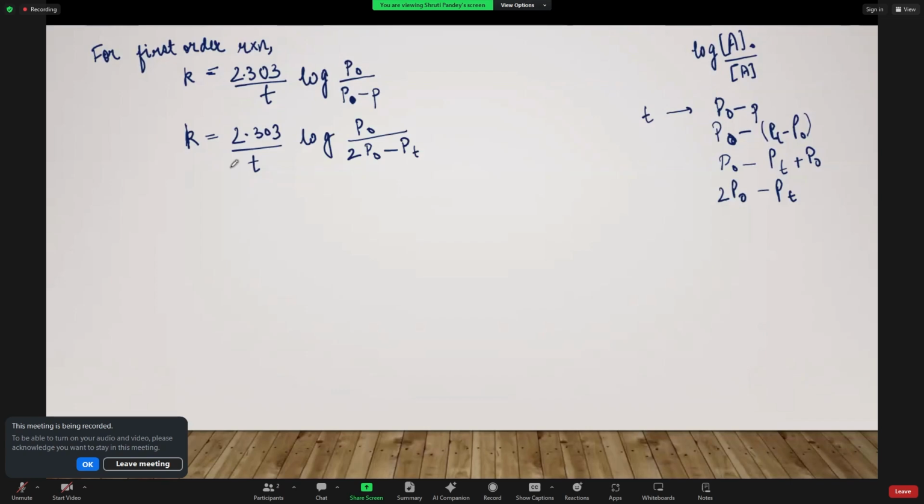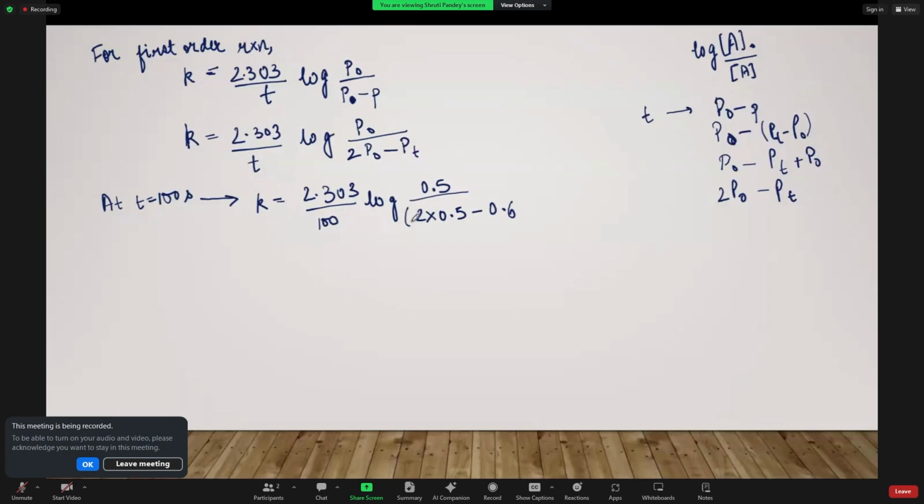ठीक है, तो क्योंकि देखिए उन्होंने asked for the rate of the reaction when the total pressure is 0.65, but they have not given the time at that point. ठीक है, हमें टाइम नहीं पता, so first we need to find out the value of k over here. ठीक है, तो हम simply at time 100 seconds जब हम लोग k की value निकालेंगे, this would be 2.303 divided by 100 in seconds, log of P naught was 0.5, initial pressure from the table, and it would be 2 into 0.5 minus PT is 0.6 from the table.